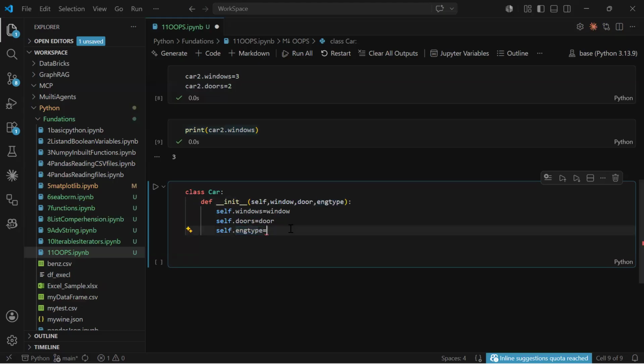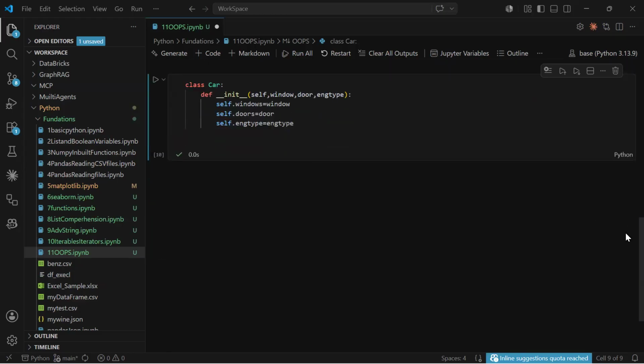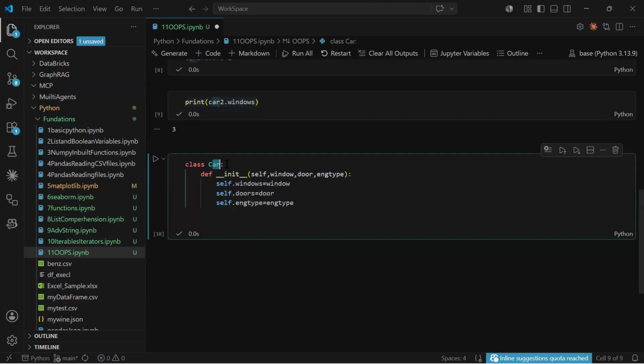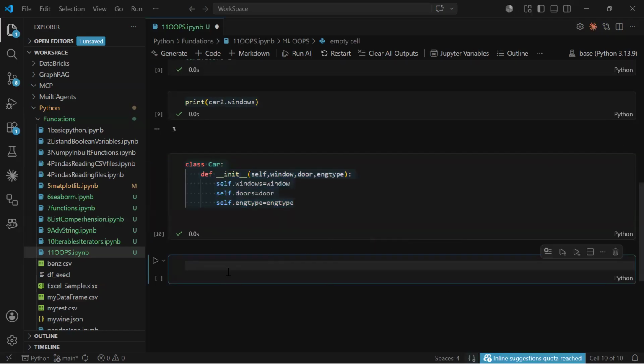So once it is declared, let me execute it. Once it is executed, I want to use this Car class to create an instance. This is a class. From this class, I want to initialize one car object. Car 1, car 2, car 3. We can call it an instance or an object, am I right?